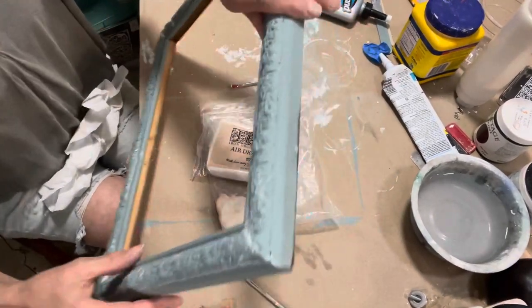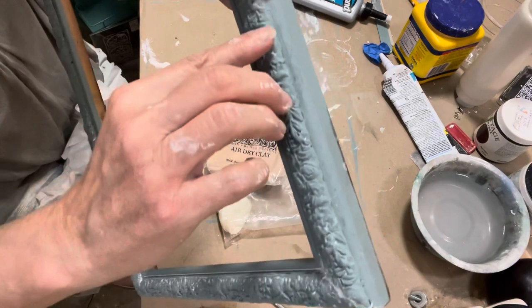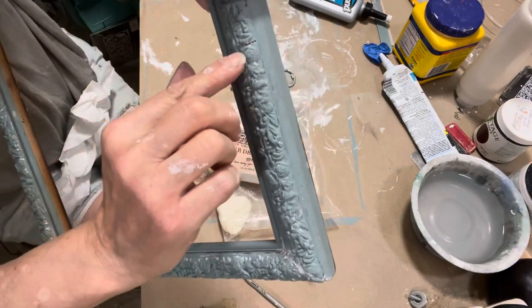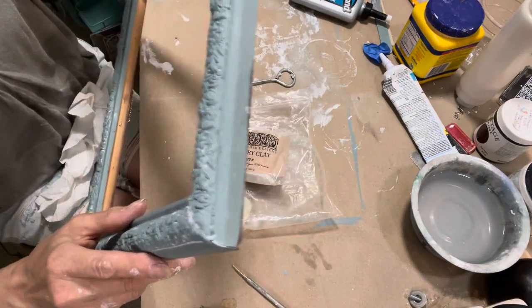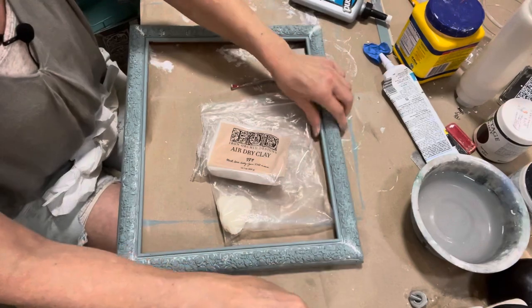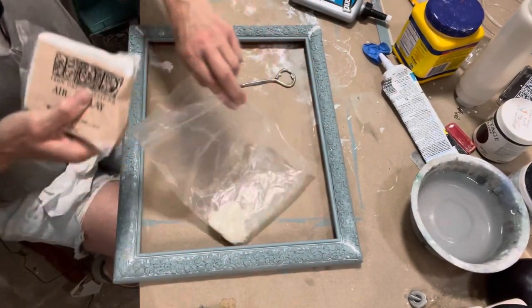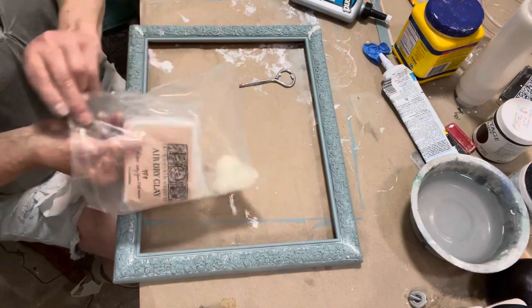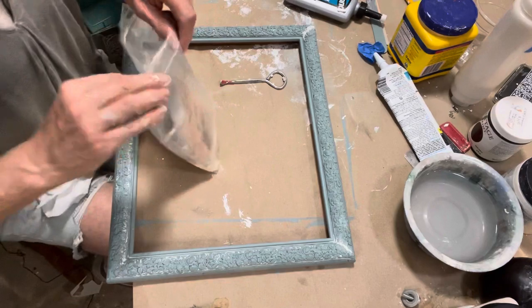This one, I don't even know if you can see it. It's a crack right here. I don't even know if it's worth fixing. I'm not going to use the clay for that because I think it's going to be too bulky. We'll just try and set some caulk in there. All right, there's another little one here. We could do a little clay in here.